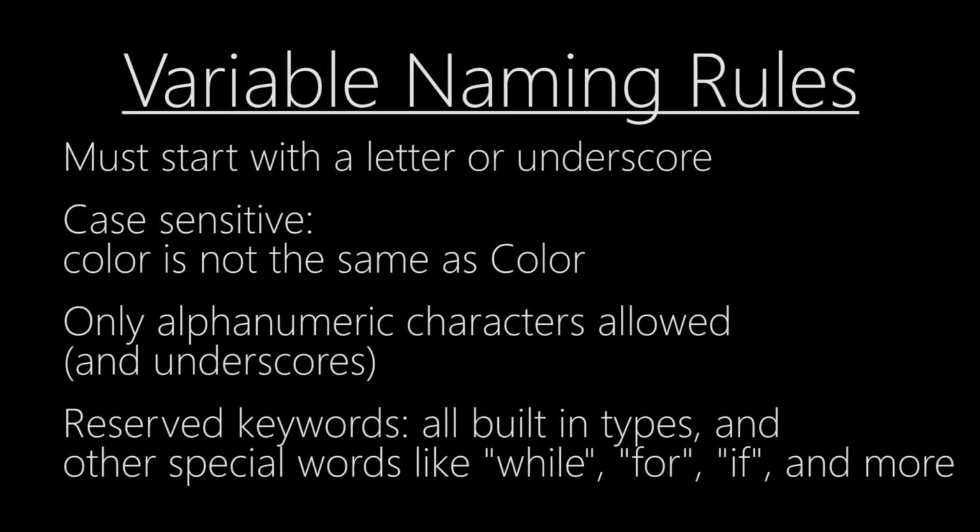Now you know some types and what values they can hold. There are also some rules on what names you can give to your variables. Variables must start with a letter or underscore. Variable names are case sensitive, like everything in C++. So a variable named color with a lowercase c is not the same as Color with a capital C. Variables cannot use spaces or other symbols. They must have only alphanumeric characters. So they can contain digits, but not at the beginning. And finally, there are some reserved words you cannot use as a variable name. For example, all the built-in types are reserved names, so you couldn't have a variable called int. So those are the basic rules.